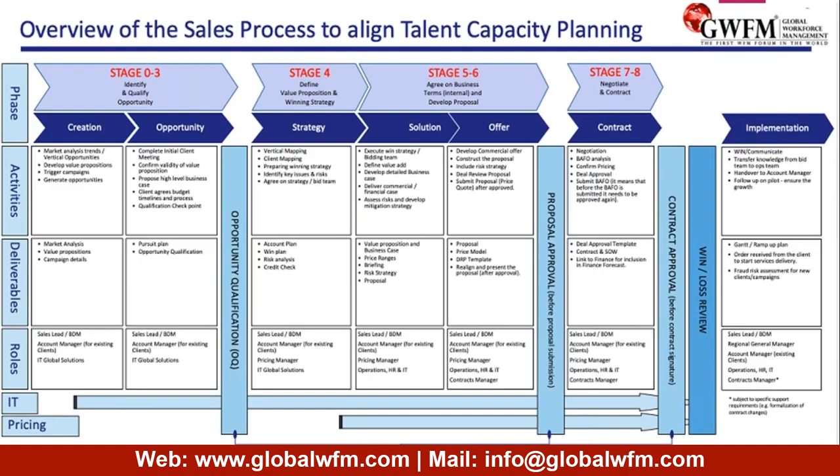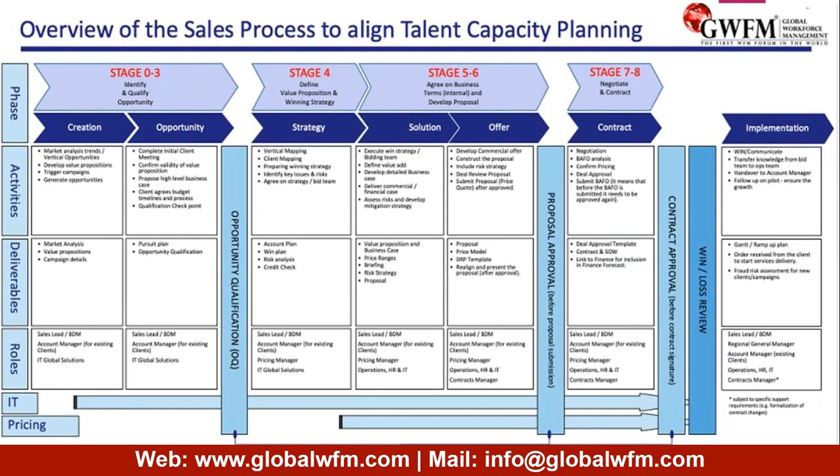So we have to identify our opportunity, because 100% of the RFP requirement may not be your partner's 100% opportunity for the bid. So we have to identify our opportunity, what we are bidding and what for we are bidding, right? So it is key for us to understand. And next, once we identify the opportunities, a strategy is prepared, like which team works on what, some vertical mapping will happen, some client mapping will happen, an accurate plan is created, and then the solution part will start.